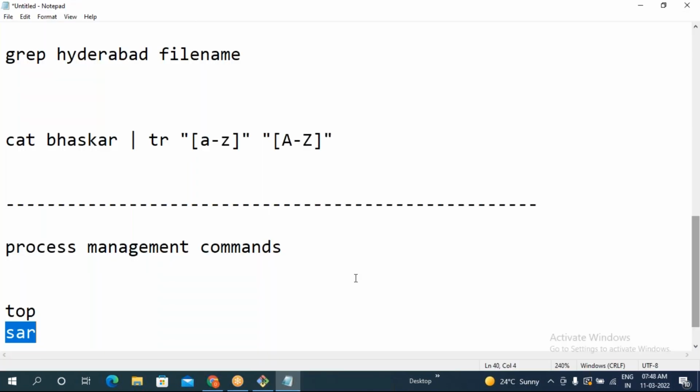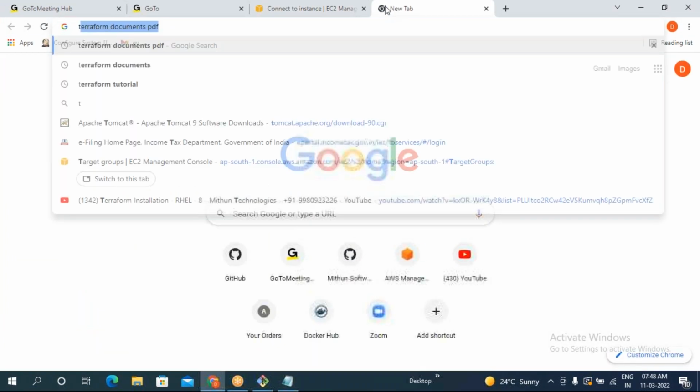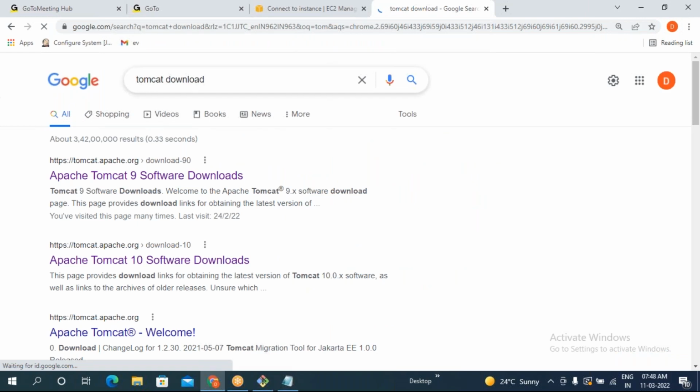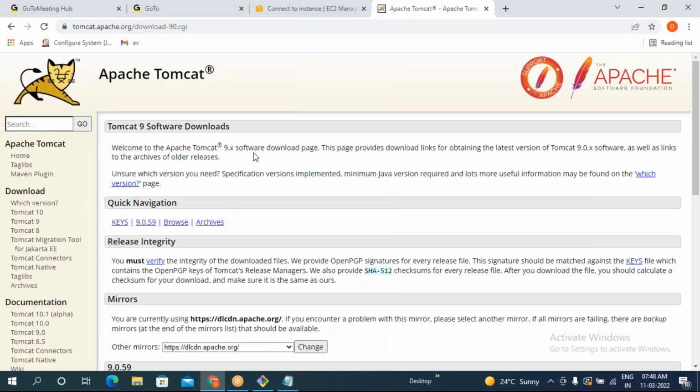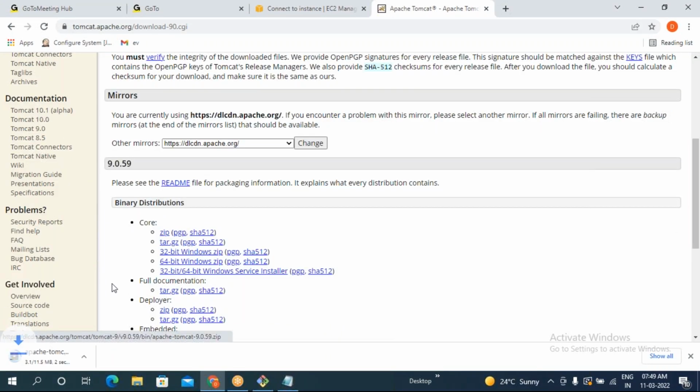Right now, I want to download something. This is a Tomcat file, actually. On the internet, this is the website. I want to download this zip file. How to download? Click on this one, you can see, downloaded.